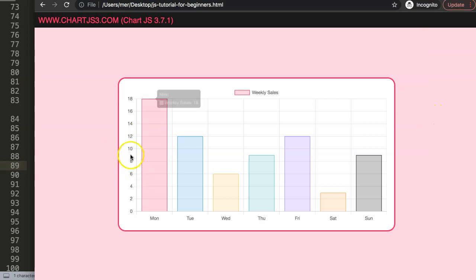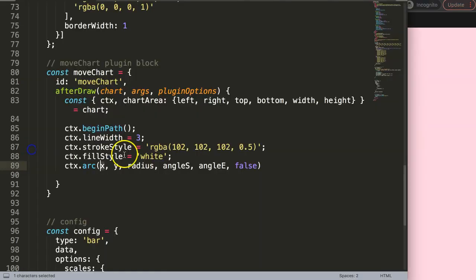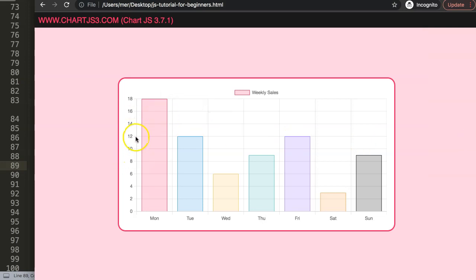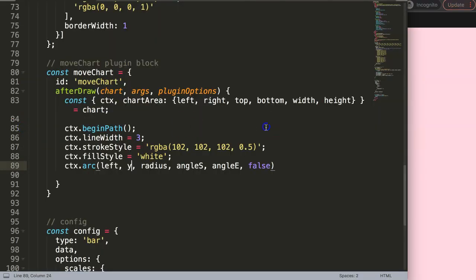we need to calculate what's the left. So this is the chart area line of left. So that's the center point. So we're going to just say left. And then once we are on the left, I want to figure out what's the position here. So for that, I need to know basically what is the height of this plus whatever here is the top. So we're going to have the height divided by 2 plus top, which will get us to the center. So we can just say here the Y will be height divided by 2 plus top pixels.